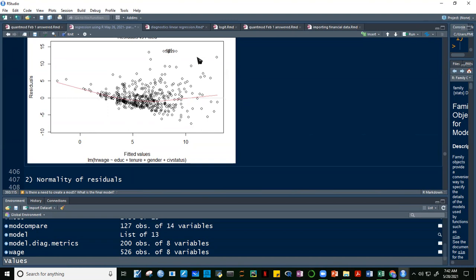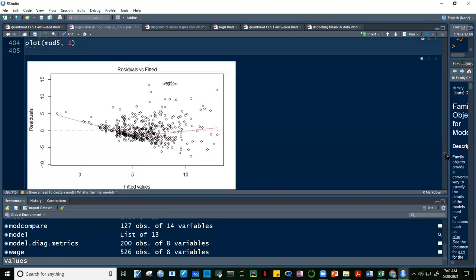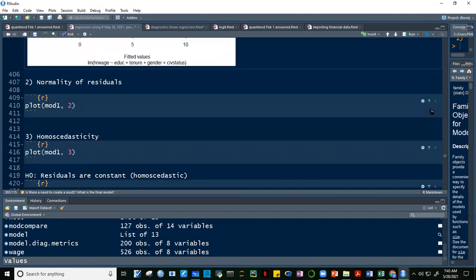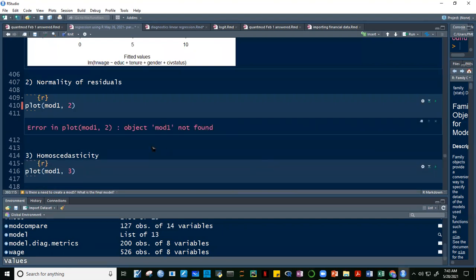And you can see here also, kitang-kita natin dito yung violation ng homoscedasticity, no? Although kita din to sa plot number 3. Ayan, no? Kita nyo guys, there's non-constant variance. Okay, then also there's a possible presence of influential points, no? May mga outliers tayo and possible influential points. Okay, then plot number 2, normally distributed ba yung residuals. Okay, oops, sorry. This should not be plot number 1. This should be model 5 pala. Model 5.